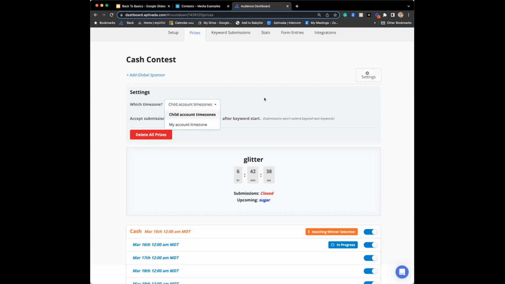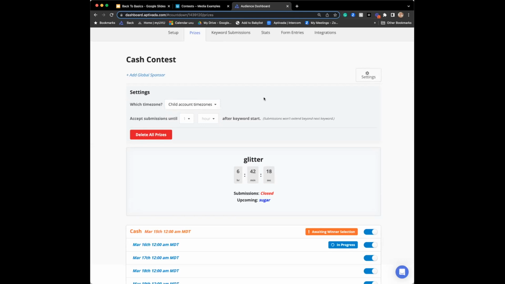So 8 a.m. Mountain Time, 8 a.m. Central Time, and then they align that way, or they're aligned, 8 a.m. here, 7 a.m. there. No, it would be 9 a.m. because an hour behind. So that would help there with the child account time zones, just so you know that's available. I get asked that question a lot.